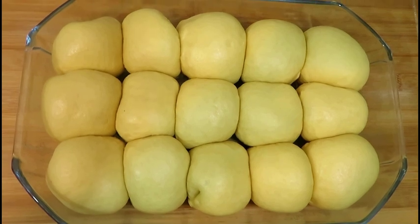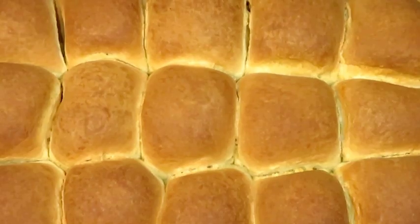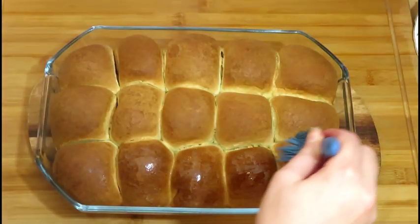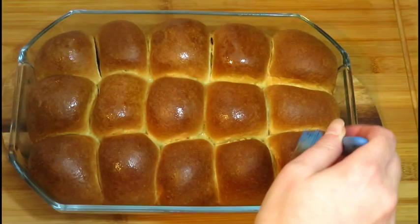Bake the buns for about half an hour, or until the surface looks golden brown. Brush the buns with melted butter once more. Let the buns cool off.